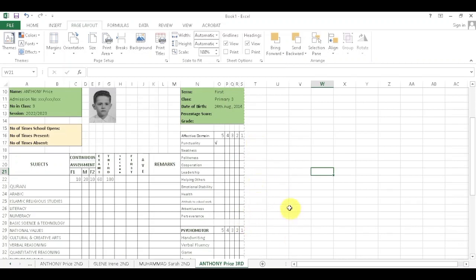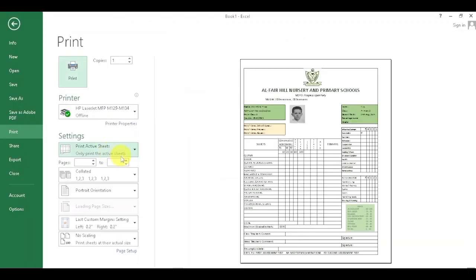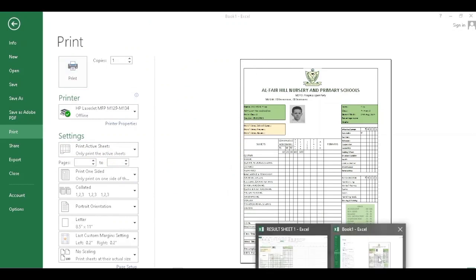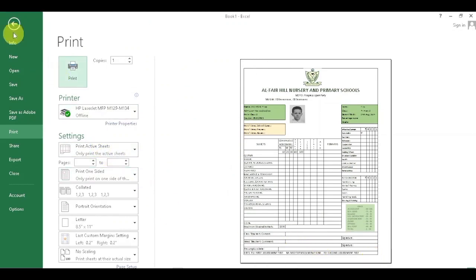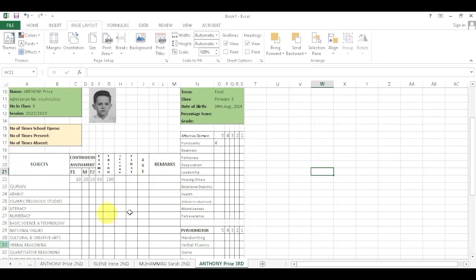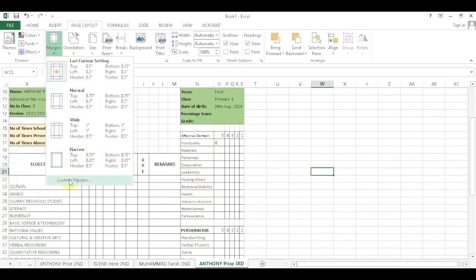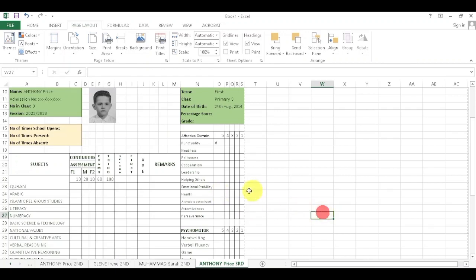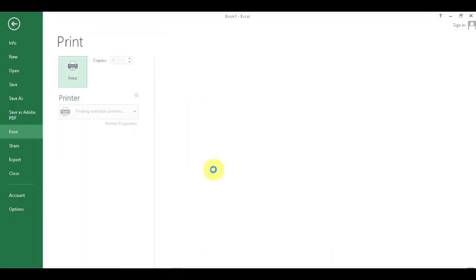Let us now see how it will look now. You can see we can do everything. We can increase the one by the left a little bit more. Escape. So print margin, custom margin. Let us increase this one to 4.5 and see the output. Yeah, it's still okay. Control P again.